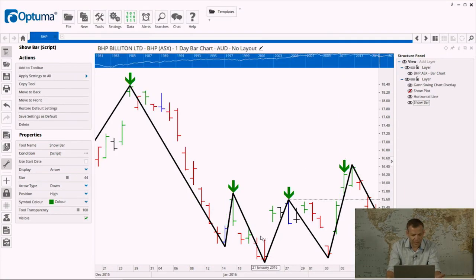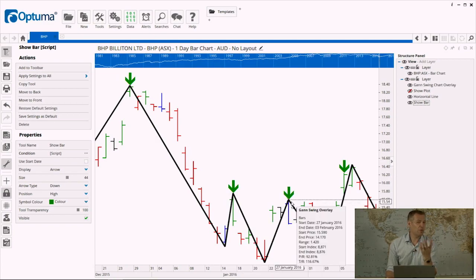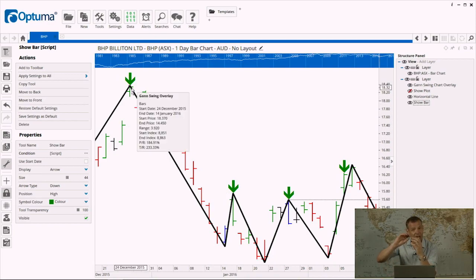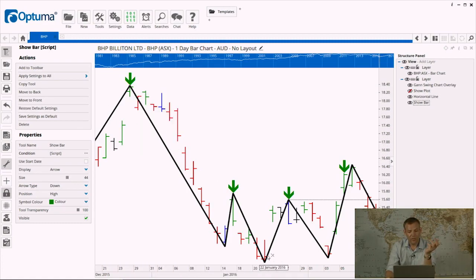Hit apply to that. Okay, so we've got a couple of results here. We've got the one we want, which is this one, but we also have some others that have come in. So we've got to do some extra filtering to knock those out. What's actually happened here is that as the swings flip, the swing end was here before the new swing got posted, and then as that bar came in, it posted a new swing down and the signal got triggered. So we need to filter those out.